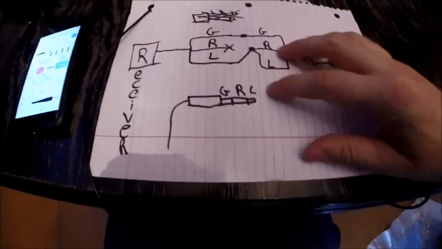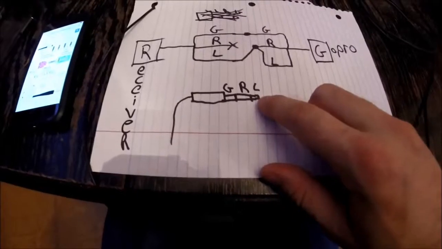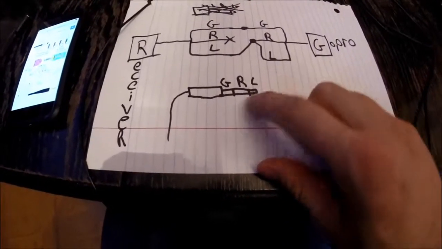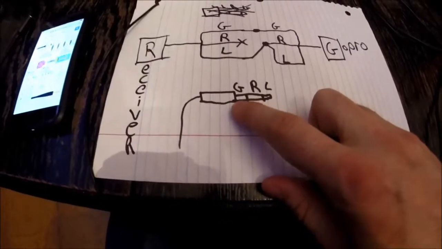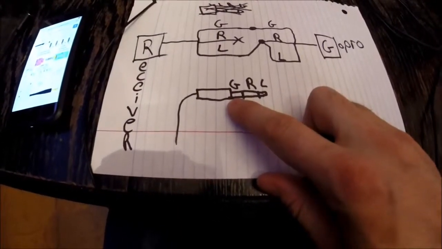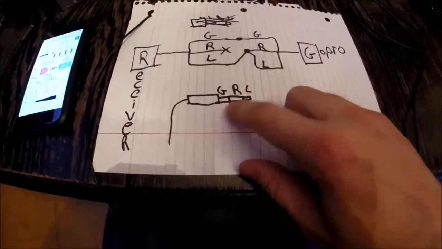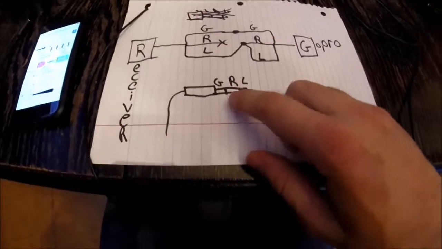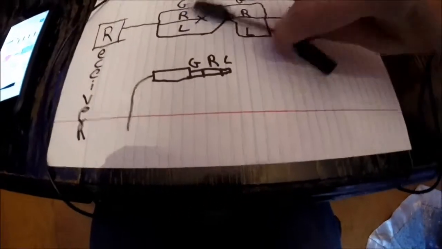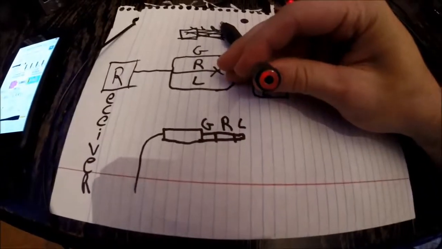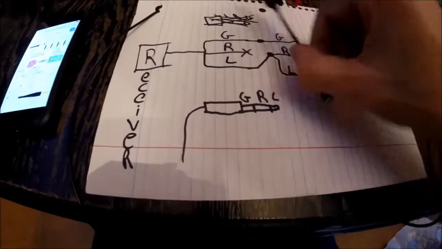Okay, so I looked it back up, and the end of your 3.5 millimeter connector is left channel, the center is right, and the base nearest the cord is the ground. So that tells you, if you have a stereo 3.5 millimeter connector, plug it in to your GoPro. Plug it into this right here. All right, then cut your wires. Separate all your wires out.